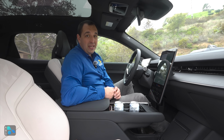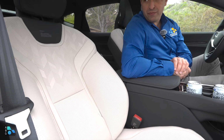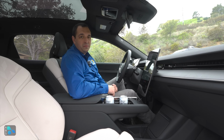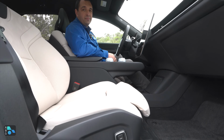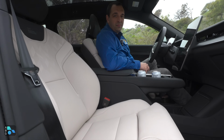But once you're in here, it's a pretty nice place to be, and these seats are quite comfortable. They're also very adjustable, but adjusting them can be a bit difficult. Nick, what did you think about the single knob we have here located on the seat? It's going to be one of those things, once you get used to it as the owner, it might not be as big of an issue. But once you cycle through these buttons, it'll adjust how it's tilted up in the front, the bolster settings, and then you also have massage seats in this.